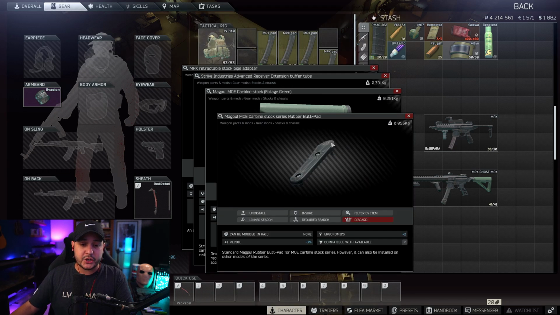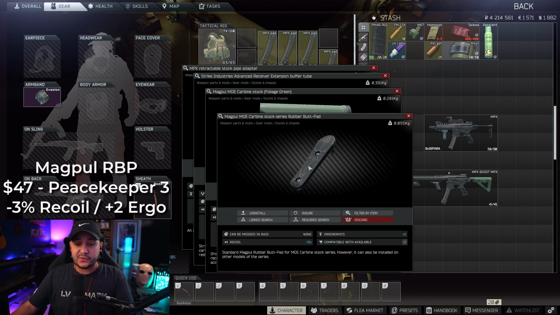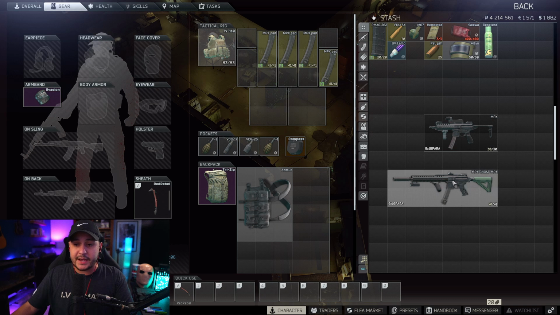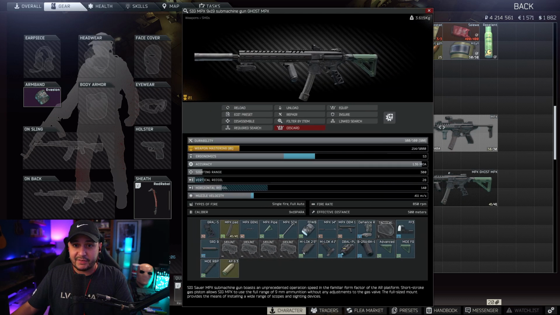And then for a little bit extra, we're going to be adding this rubber butt pad Magpul, and that's going to be 47 USD from Peacekeeper 3, giving us the -3% on the vertical recoil and +2 on the ergonomics, giving us the maximum of -33 +10. So very, very nice combo we have going on here for the MPX. I just completely exited out of everything.